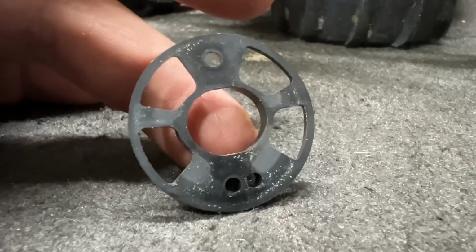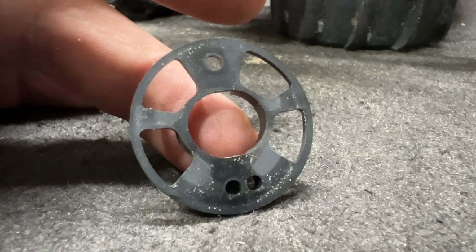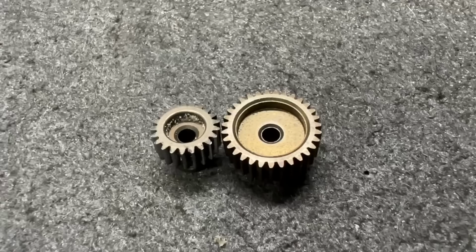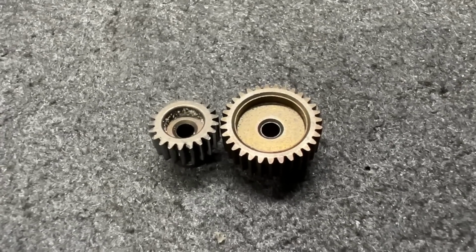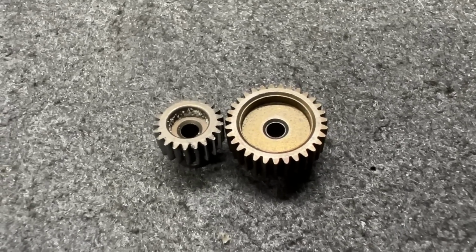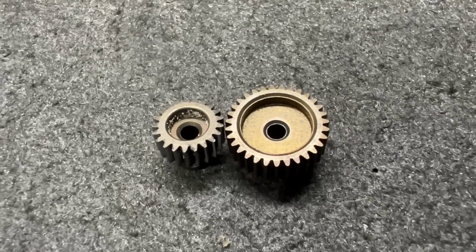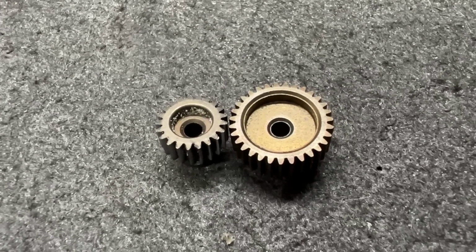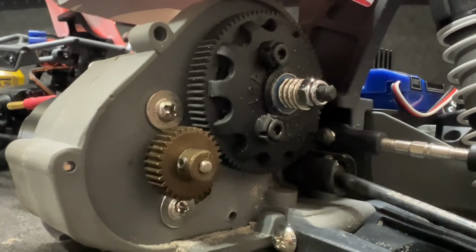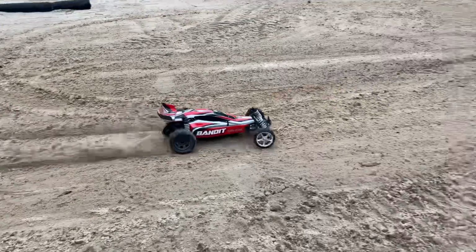This is the insert I was telling you about, and for some reason for me it won't allow the motor to actually fit a 31 tooth. As you can see, there is a huge difference in pinion gears. This is my reason for going back to the Holmes Trailmaster Sport with 0 degrees timing versus the 21 turn on that dirt track. Yeah, big difference. Without that motor plate in there, it fits. Well, let's see what it's got now.